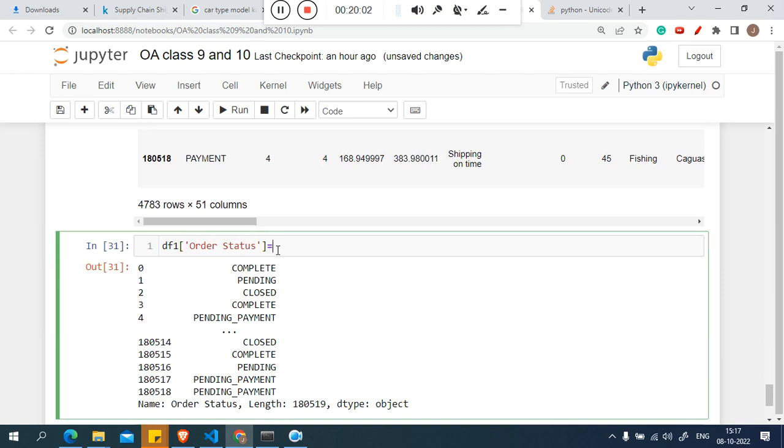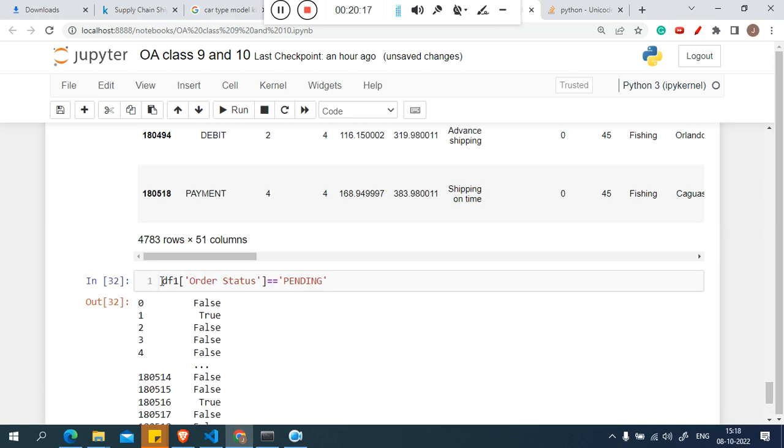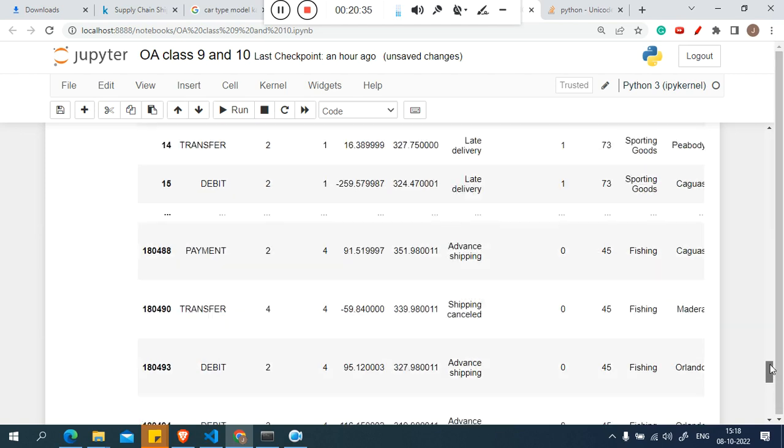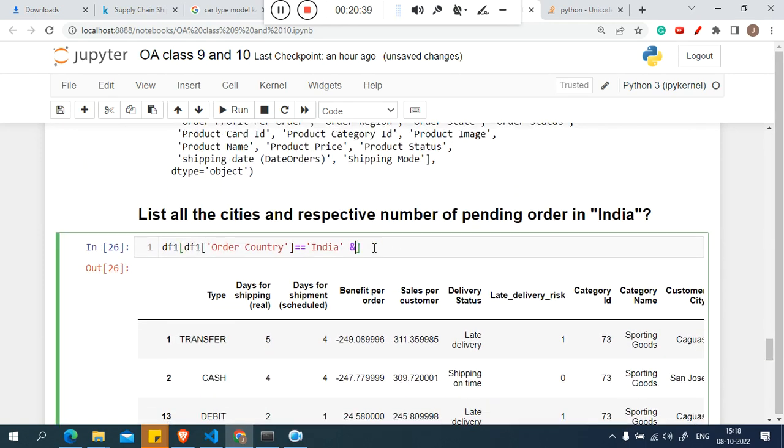So what I will type now is equal to this one, pending. Let's see where the pending is. So this one is the pending. Now if I run this, see, this is the pending order related information, and if I call this particular thing into df1, then I will get only data related to pending orders in India. So can I cut this particular line and paste it inside the above code here? Now it's good. The first condition is that the data should belong to India, and next the order status should be pending.